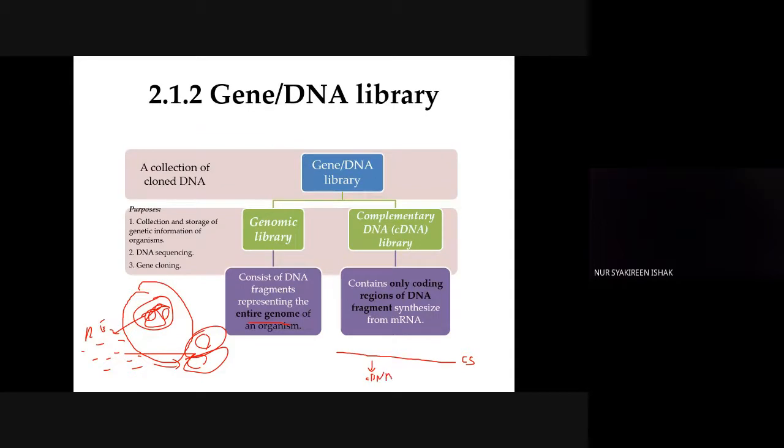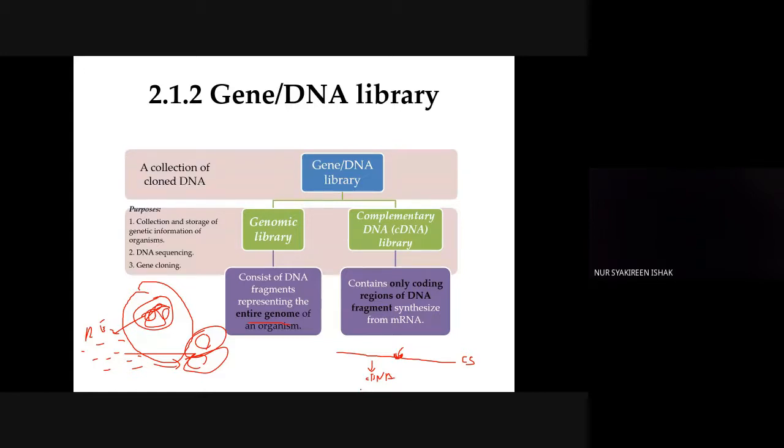Complementary to what? To the template. The template now is the mRNA, it is reversed from the process of transcription. Transcription uses the DNA as template to synthesize mRNA, but to synthesize cDNA, you use the mRNA as template to synthesize the cDNA. Okay, so now the DNA has the continuous coding sequence.